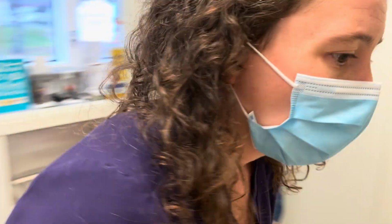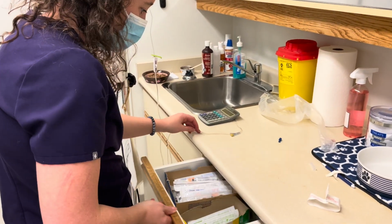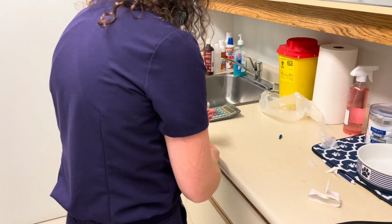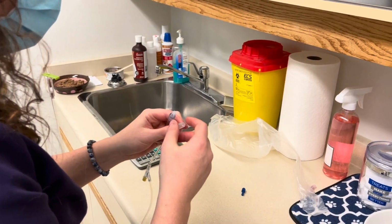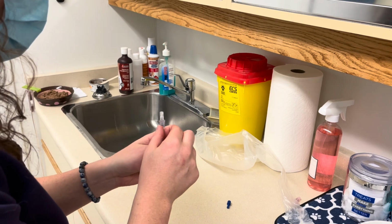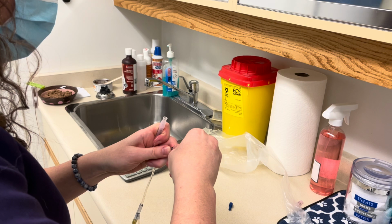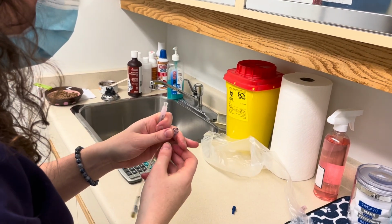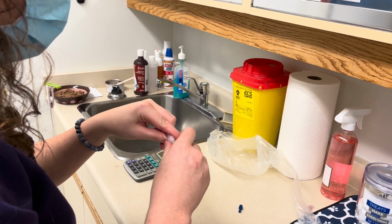So what we're gonna do for the next part of our video here is we're just gonna take a needle. So we're gonna take a needle right here. And what I need to do is I need to remove this part. So I'm removing this here, needs to be removed. And I've got a 20 gauge needle and I'm not touching the end of that. And I take the end of this off. Now, I need to connect these just like this, and then you screw it on.